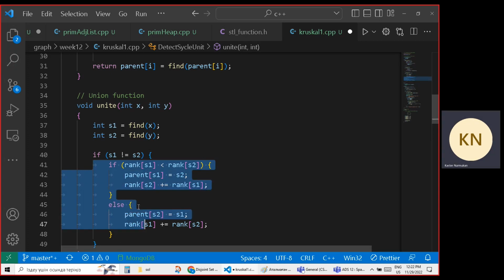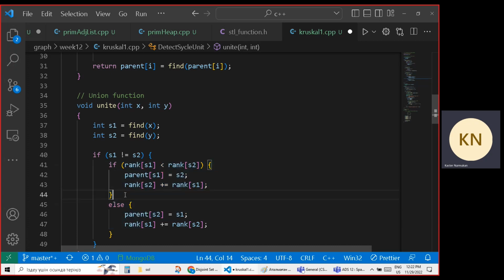Otherwise, I don't need this. I only need lines 46 and 47. That should be enough for my work to continue. Why do I need to add this one? Because I'm trying to get better performance for accessing the element. So that's a link together. If there isn't a cyclic problem, I can add it, but in this case I want better performance. So that's the reason I have to check it.